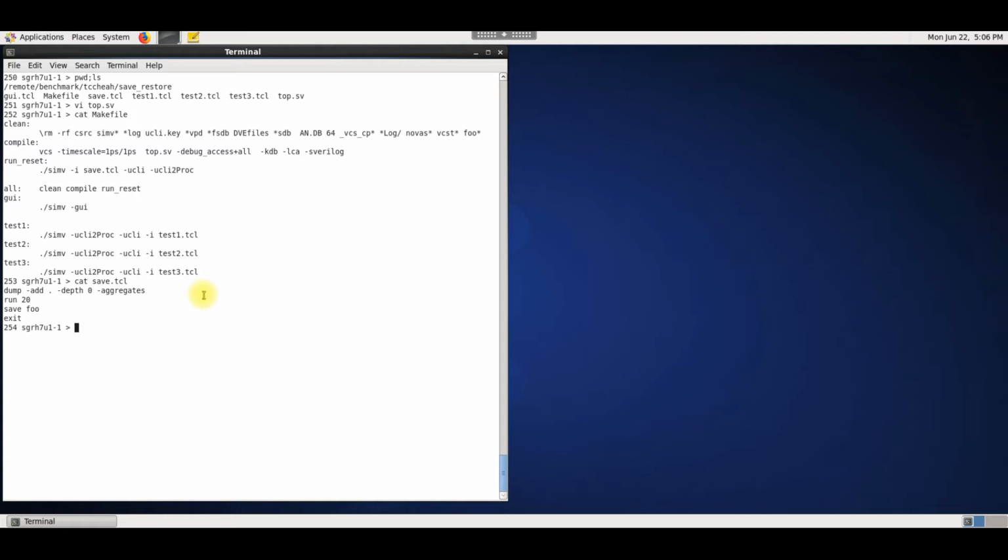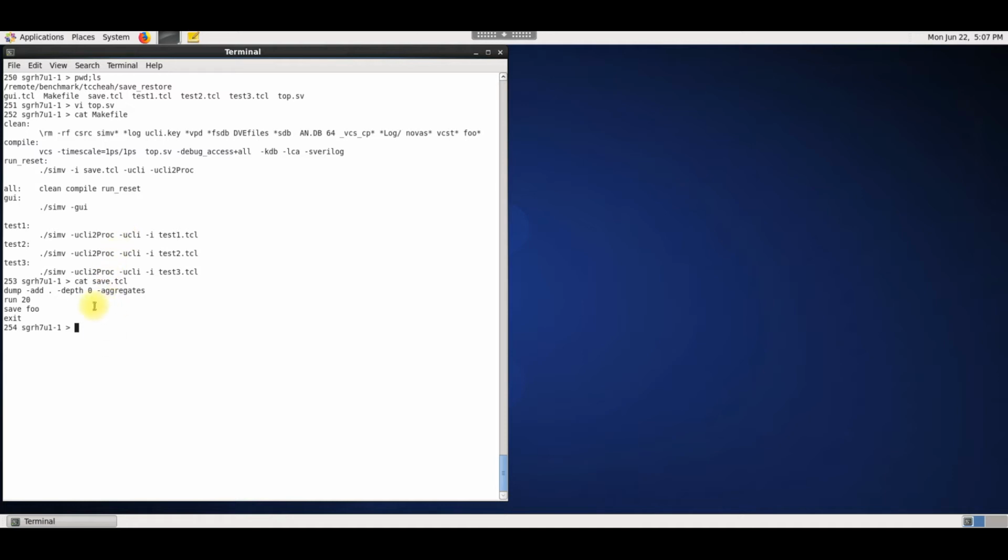Or you can even run in UCLI, save it, and then restore it back again in GUI. If you want to cross between UCLI and GUI, we require this special switch called -ucli2Proc, and the capitalization of the P is very important, so make sure you capitalize the P.